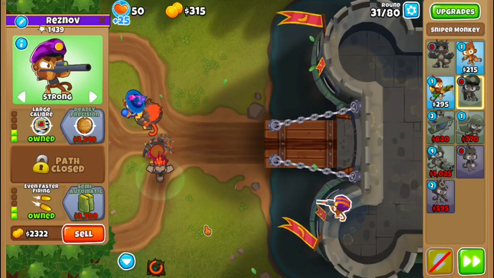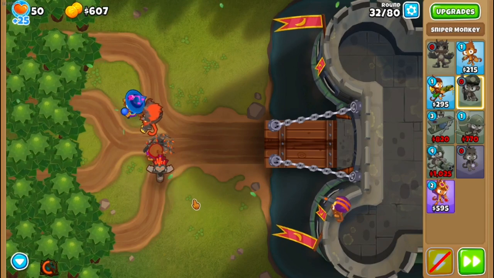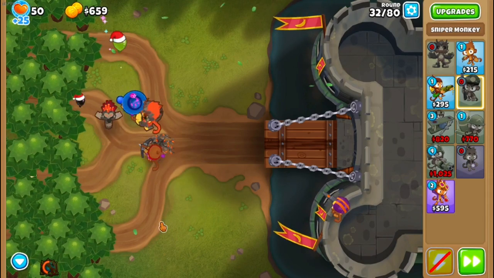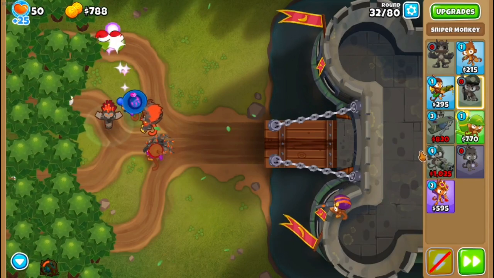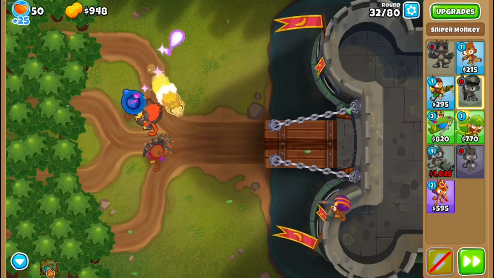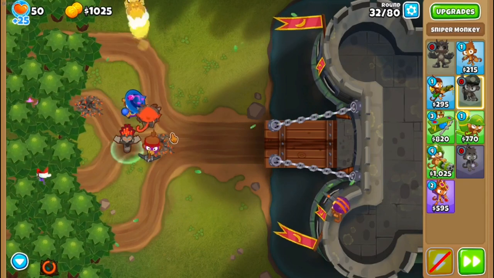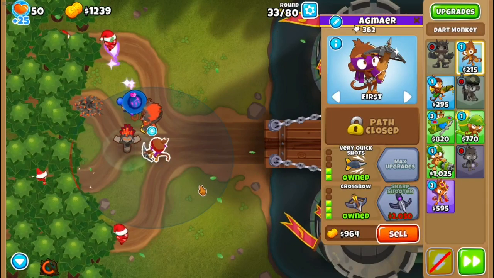Okay, so now we're going to try and aim for semi-automatic. It's going to be a little while till we can save up enough for it, but hopefully it'll happen very quickly and very efficiently. We also need to save Oben's ability, just because it's going to be difficult to actually beat the first Moab.